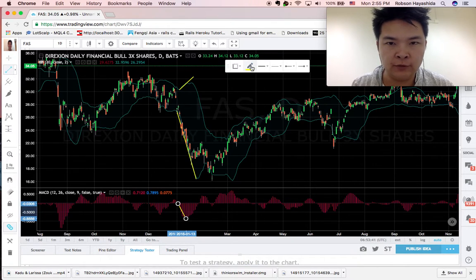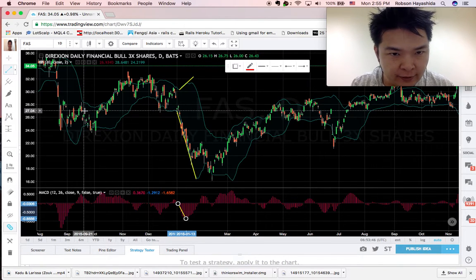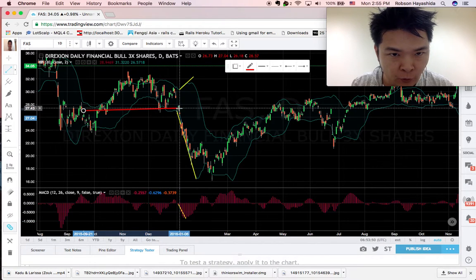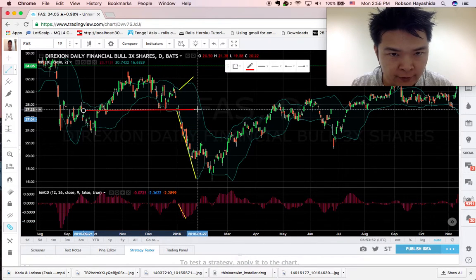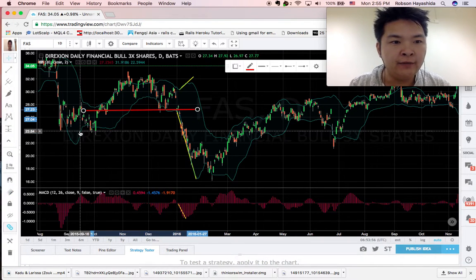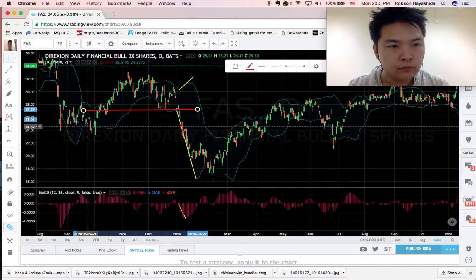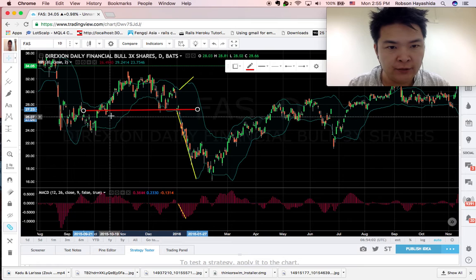Let's use red. Can you see here that you have a support around this area? On top of that, you also have a break of a whole number. What do I mean by whole number? You see that here it's around 26.